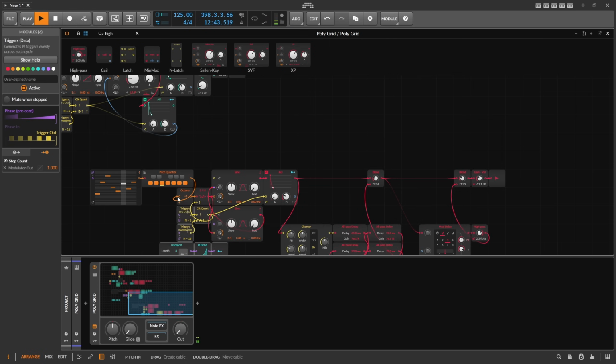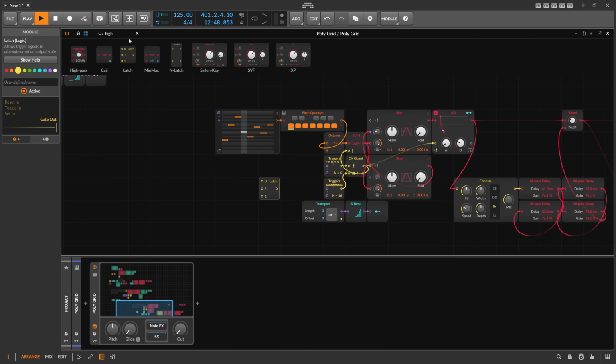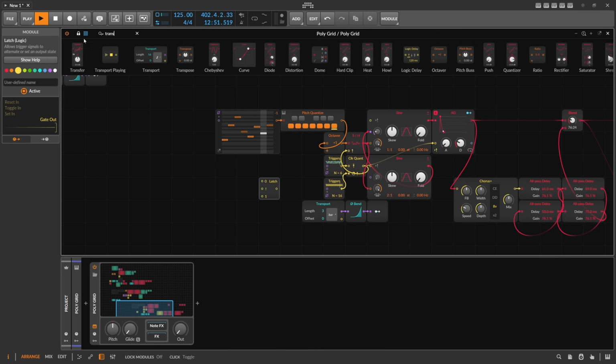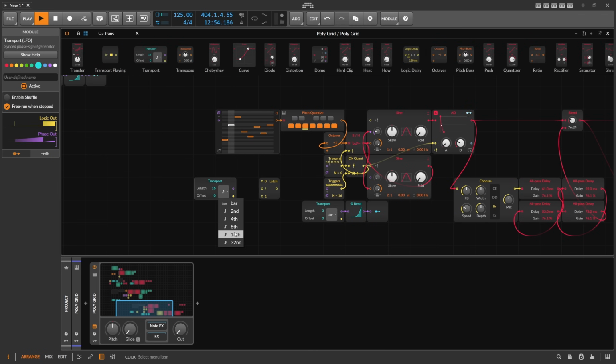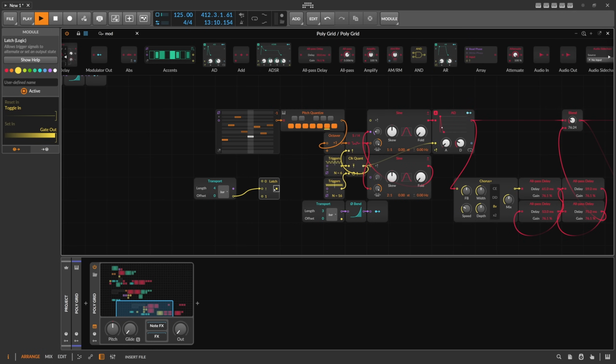And I like that it switches basically one octave higher and then an octave lower. So we can use a latch here and say transport, give me a trigger every 4 bars, and then trigger here the middle thing, and the middle thing switches between 0 and 1. So 1 back to 0, 0 to 1. And every time we have a 1, we pitch it up here by 1 octave. Every time we have a 0, we are back to our original thing. So we switch every 4 bars 1 octave higher, and then we switch back 1 octave lower.